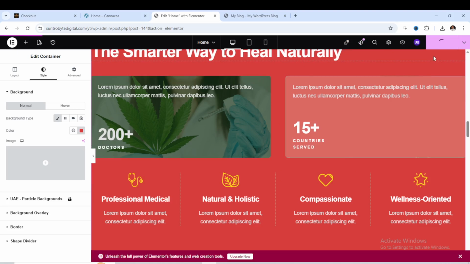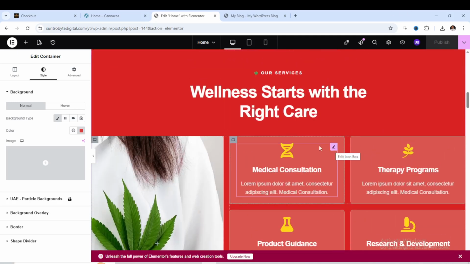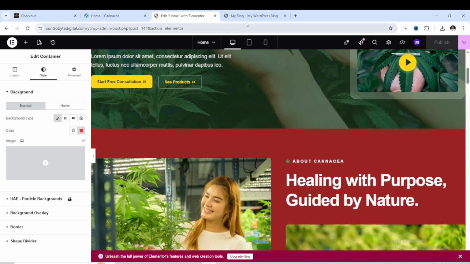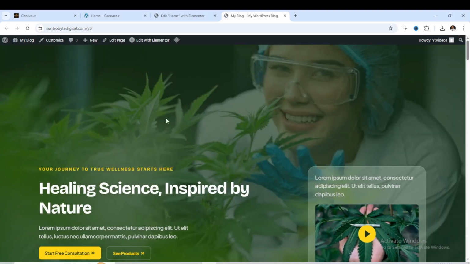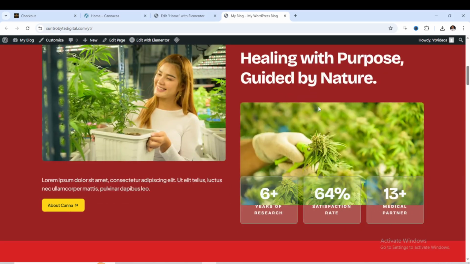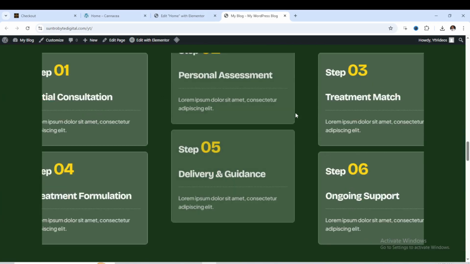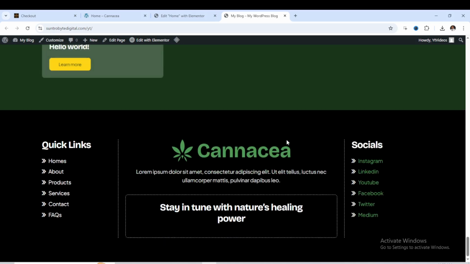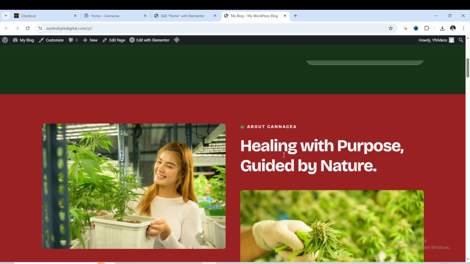Once we are done, the reason why I changed all this background is to show you that you can change anything you want on this particular template. Now let's refresh our website, and you're going to see that everything appeared the way we did it. Now you can see that the background changed. This is our website. The template we started with is what we ended with.